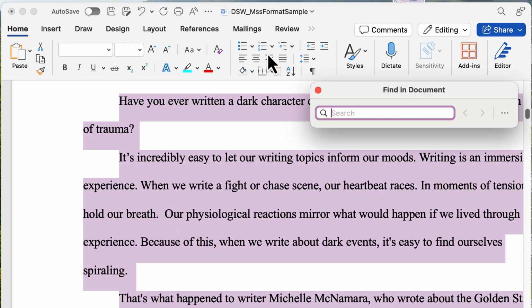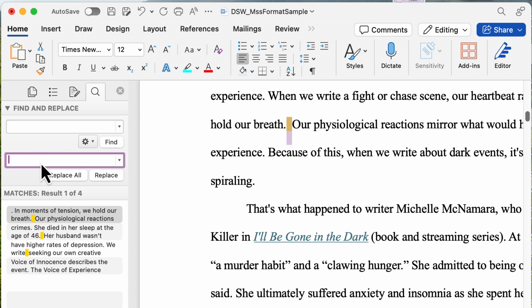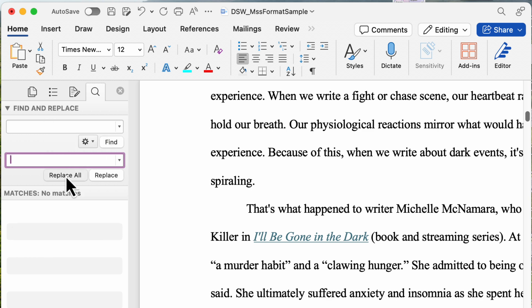Do a find and replace, and the find is 2 spaces and the replace is a single space. So that's all you're typing in there. There are no letters. You're just typing a double space in the first line, a single space in the second, and do replace all. And it's going to replace all of the double spaces that you've done.